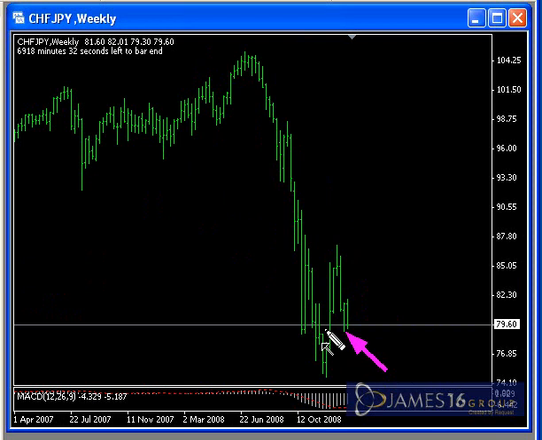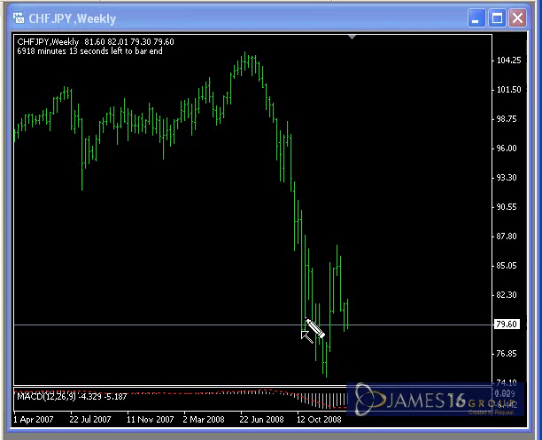The bar itself is a pin, but you always have to say to yourself, what's going on around the bar? Where's the location of this bar? And this is like the euro yen here. Look at all this to the left of price. How much traffic this pin bar is in. This is not at a swing low where we want to see a bullish pin bar. So if this bar was located here at a swing low, that's a better place to take these bars. Instead, it was stuck right in the middle of this sideways traffic here.